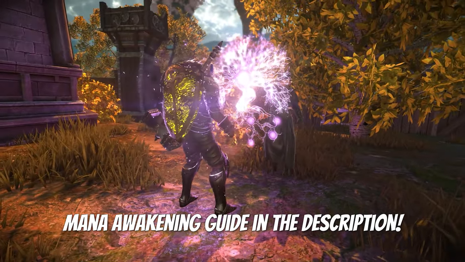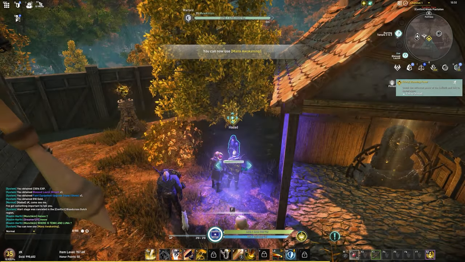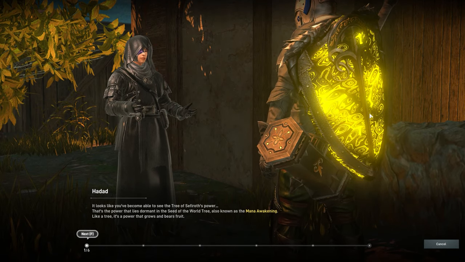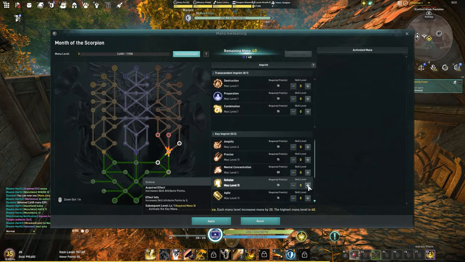This is where you can increase your stamina recharge rate, your max attack, your min attack, and you can also get lifesteal with this tree. Keep in mind, you won't be able to receive that right away, but it will come with time. So the Mana Awakening Tree offers a ton of things called imprints. My early recommendation is to go for the Scholar imprint.